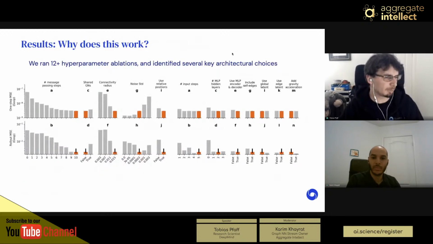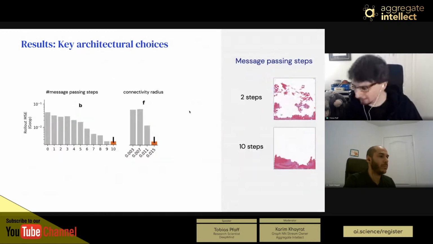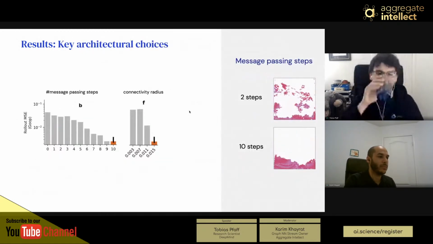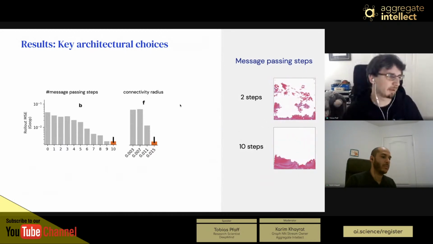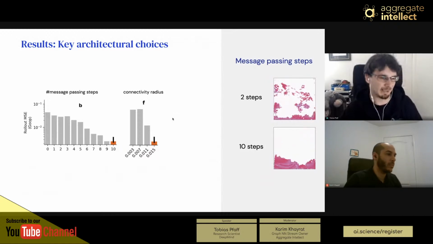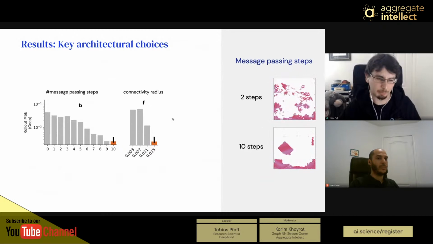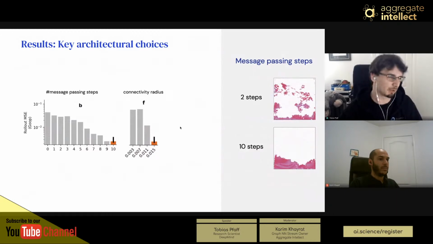Okay, now let me talk a little bit about why I think this works, right? So we have run a lot of ablations, and we try to identify what the key ingredients are that make it work well. And one thing I want to highlight here is the message passing steps. One difference from our method to earlier methods is that we take a lot of message passing steps, and earlier methods just have one node function and edge function iteration, or maybe two. And I think it's important to take way more than classically here, because you get more model capacity. That's a little bit of a trivial argument.